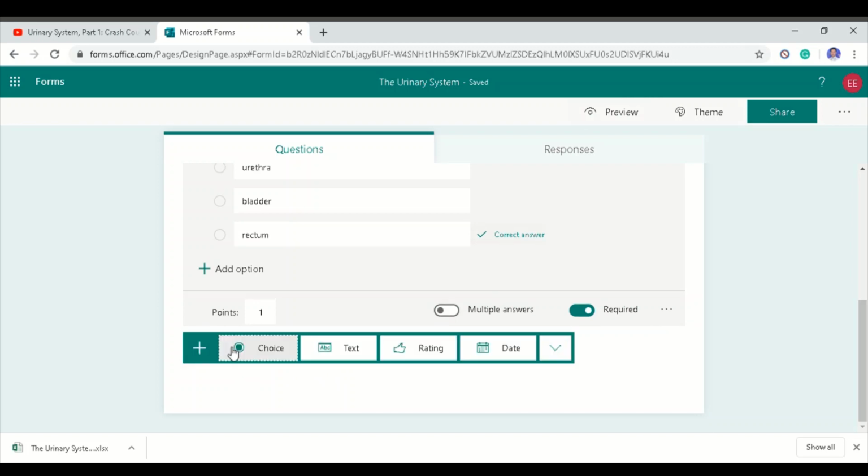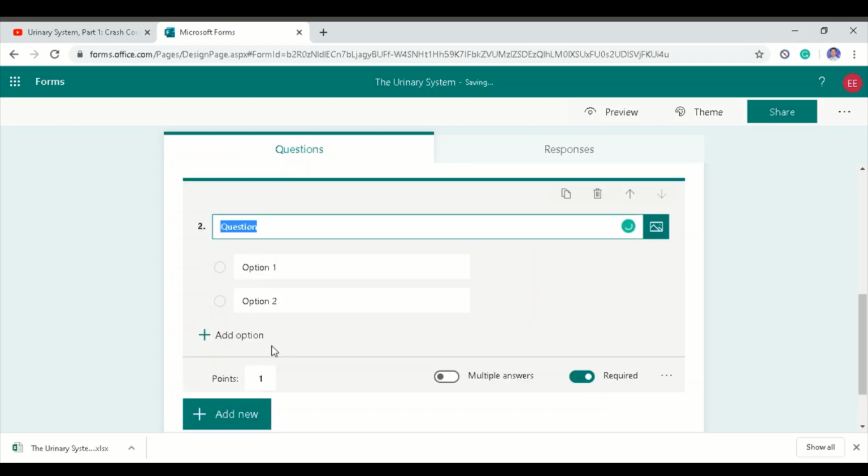You can also create a multiple choice type of question that requires two or more correct answers. So let's have another multiple choice type question. Which of the following is or are the function or functions of the urinary system?